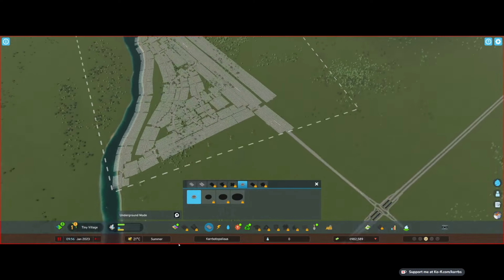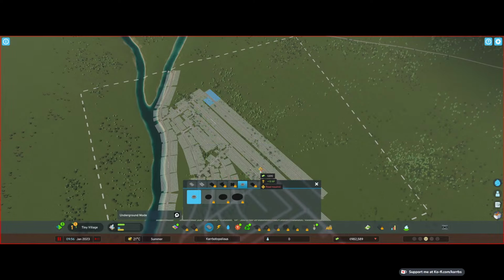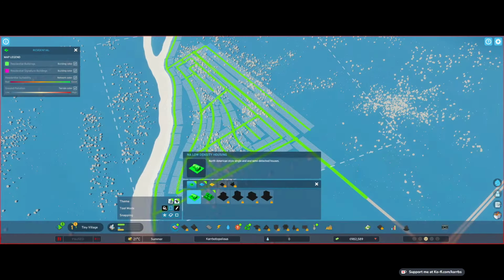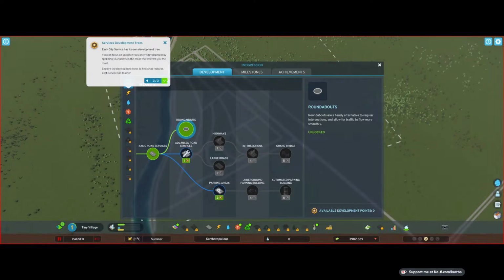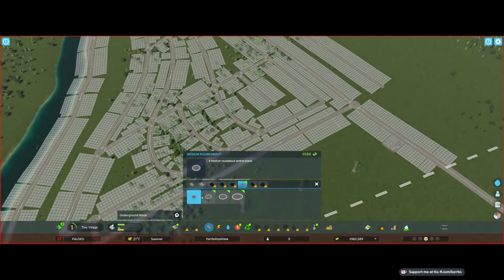I'm trying to make sure they don't speed through the roundabout. Though that does make this a little bit harder. I kind of want to make that like an off-ramp type situation. We're probably going to end up doing a footpath over. Let's go ahead and paint residential and medium. Wait, did we already level up or something? And no, we did. We're doing roundabouts. I will look through those later. We have bigger roundabouts now.